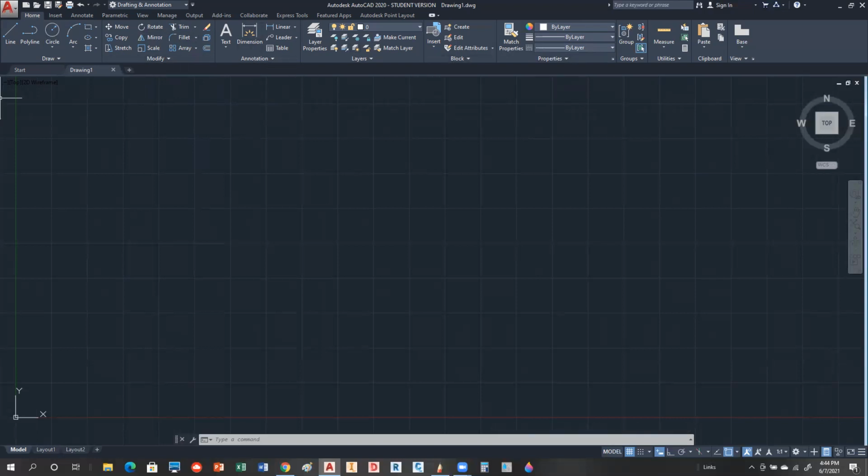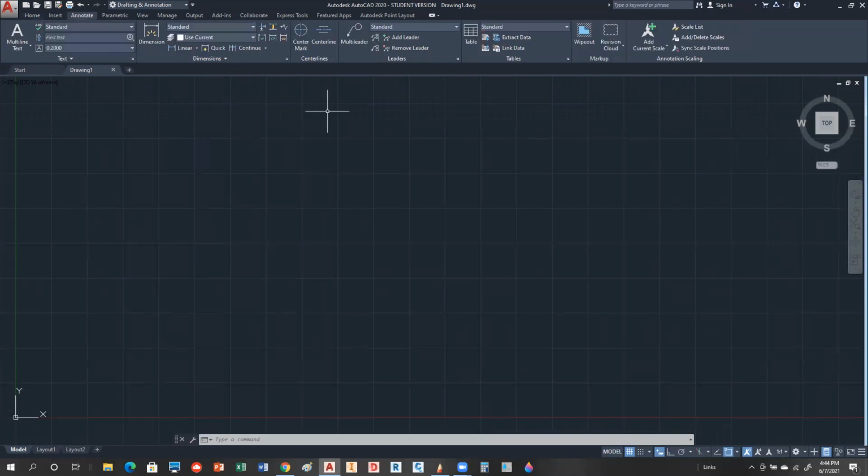If you go to another tab, for instance the Annotate tab, you'll notice now the tools completely change. Now, some of the tools on here are also on the Home tab. So there's a lot of redundancy, if you will, in AutoCAD. That's one thing that's important to understand. It makes it a little hard at first, but I would say there are probably 4 ways to get to every command. Okay, 4 different ways. That kind of makes it hard at first when you're learning this stuff. But the good news is we're going to pretty much just stay in the Home tab. Notice under the Annotate tab, you have the Text panel, Dimensions panel. Okay, so you can kind of see how that works.